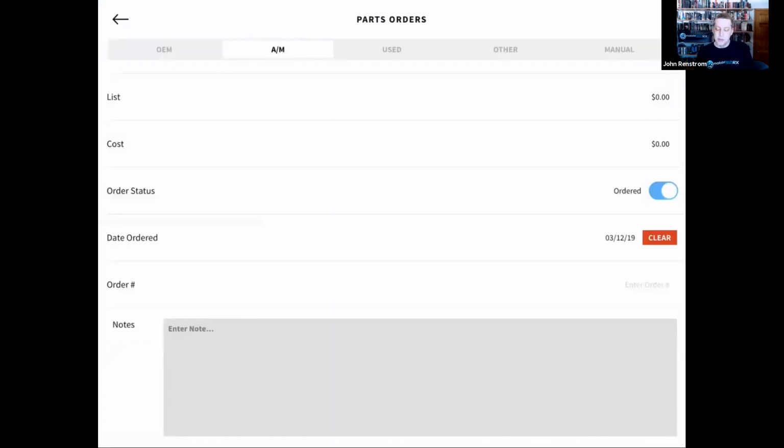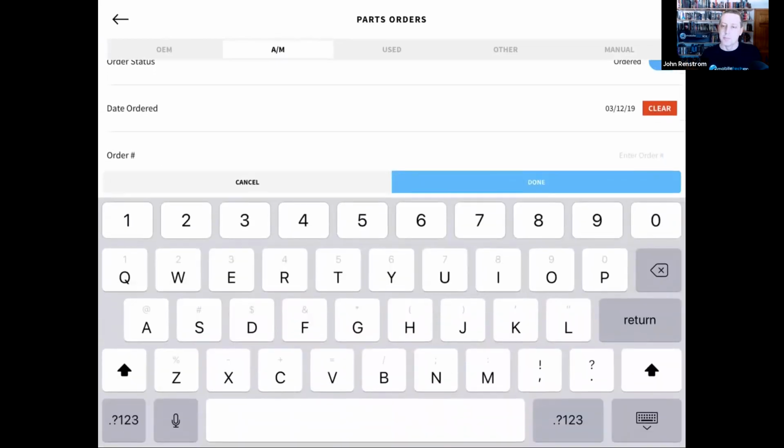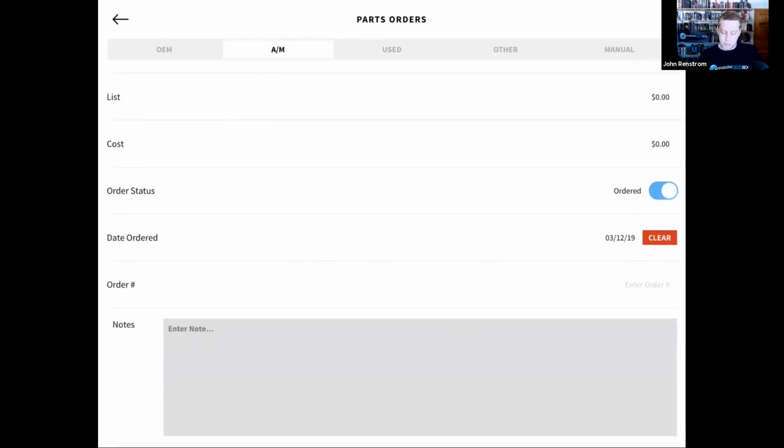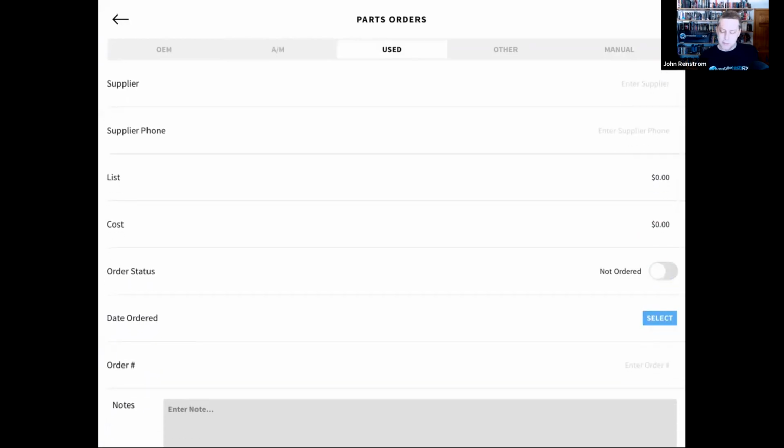Now, you can manually input this in the OEM section, but after you click that order screen, it will automatically apply this information. If you have an order number, you can go ahead and put that order number in right here. Just basically all for your reference, and all of those are the same on that screen.